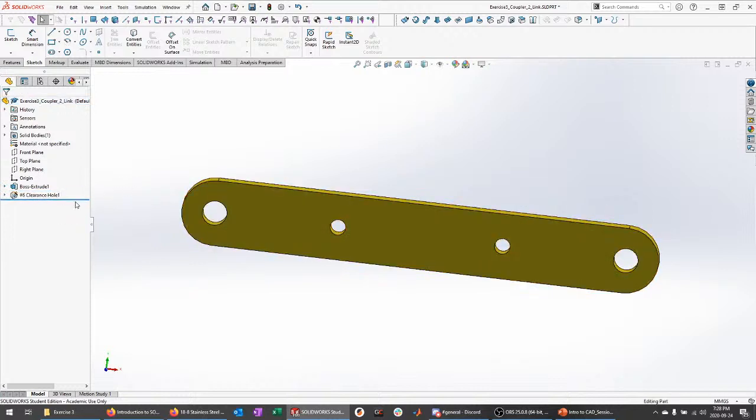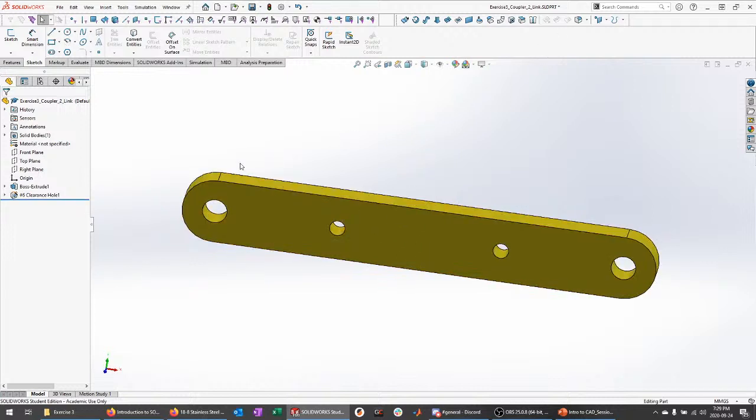And by the way, this is the rollback bar. This is one of the really powerful things about engineering CAD that distinguishes it from other types of 3D modeling that aren't intended for engineering: this part file doesn't just store the information that describes the final geometry. It stores all of the steps required to make it. So at any given time, you can travel back in time by dragging this rollback bar up to see what the model was like at a previous state. And then you can roll it back down, and that'll apply all the changes.